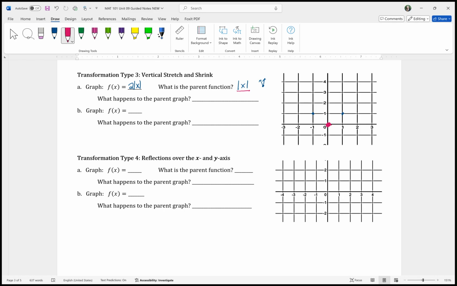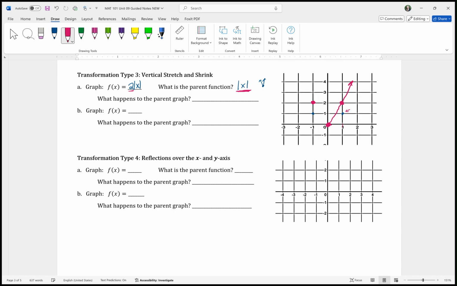You'll see here with this next one. Okay, so here, let's say we have an x value of 1 and I plug that in. So the absolute value of 1 is 1, but then I multiply it by 2. So 1 times 2 is 2. That means I have the point 1, 2. So instead of it being here, it's going to be up here. And the same thing is going to happen if you do -1. Absolute value of -1 is 1. Multiply that by 2. And now we've got 2. So we've got this shape.